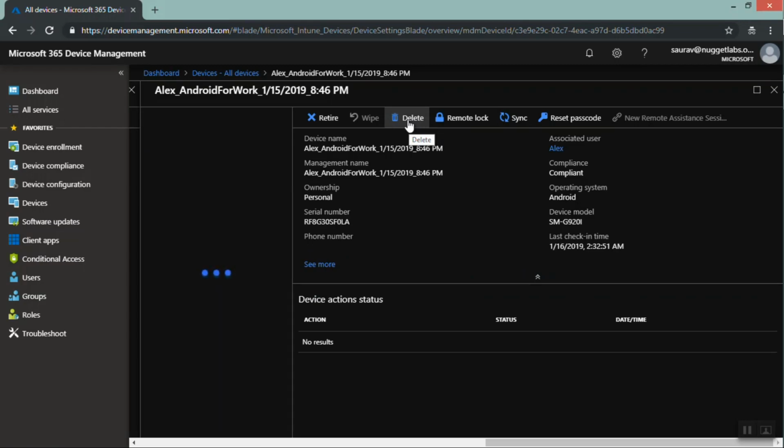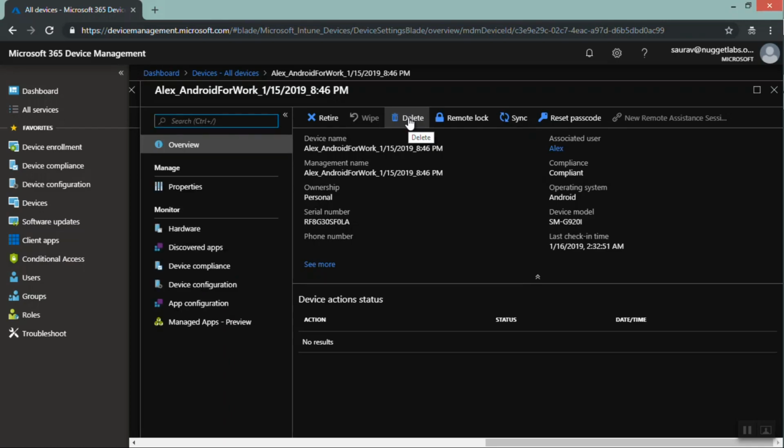Doing a delete would remove, I mean, I can do a wipe as well, but if I do a delete, it's going to remove everything from the device, as well as remove the corporate data, as well as remove the enrollment status. So the device's entry is going to get removed from here.